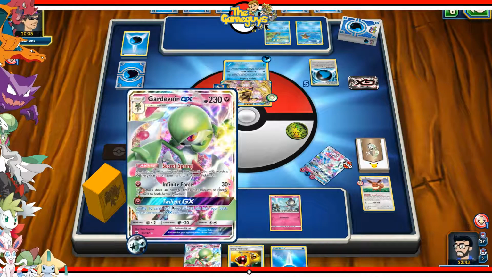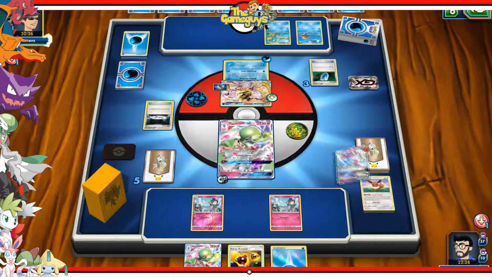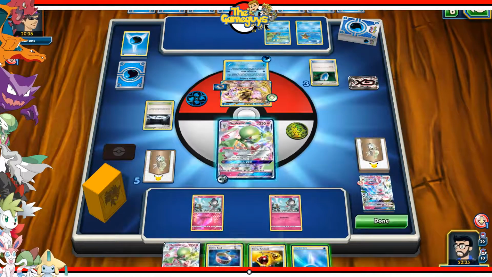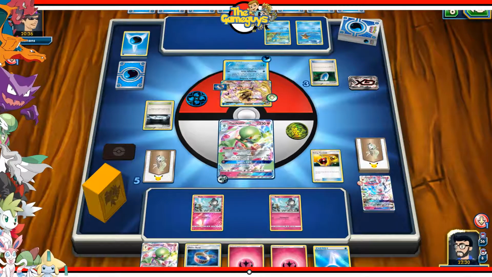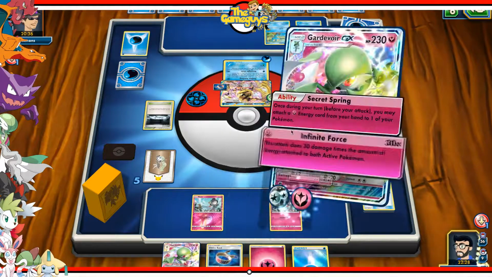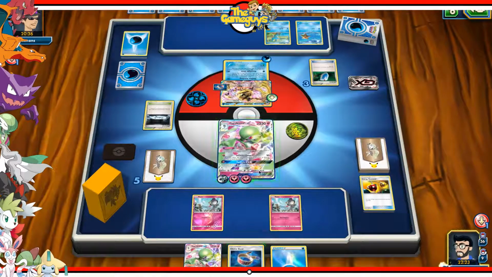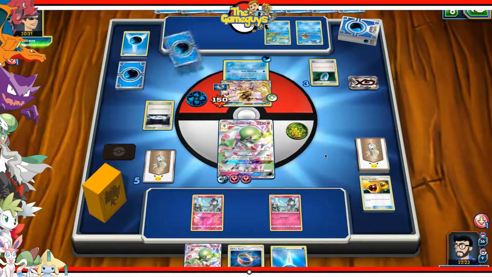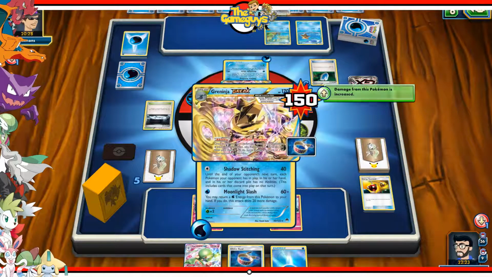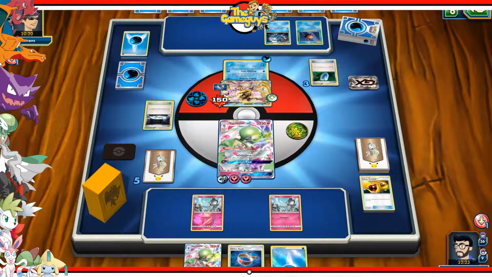I don't think he can get my Gardevoir out straight, so maybe we could do with that other Rare Candy and get a second Gardevoir up. Like I said, energy retrieval. Let's get them 2 Fairy energies. Use that for Secret Spring on you, mister. And Infinite Force. 150, which means he's dead next turn. If he can't take out my Gardevoir with 230 hit points. He can do 90, 110 plus 60 for the Water Shuriken, so 170. He can almost do it.